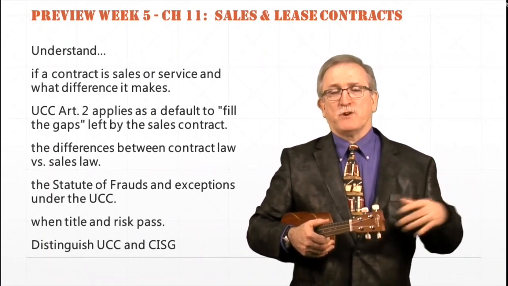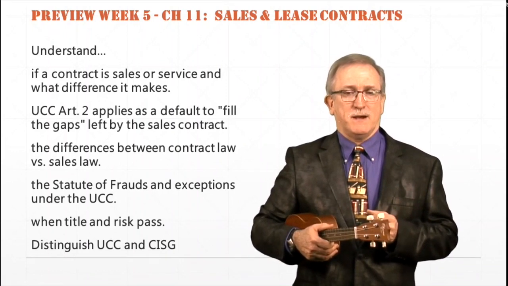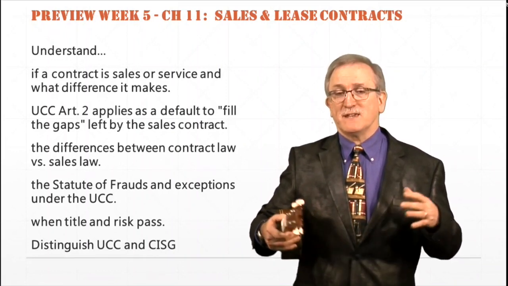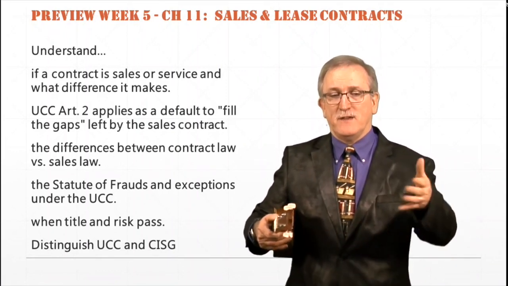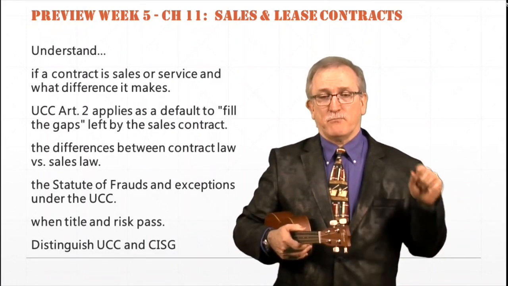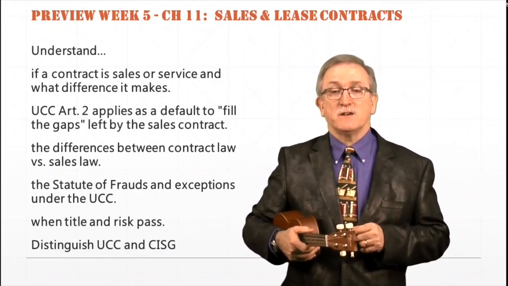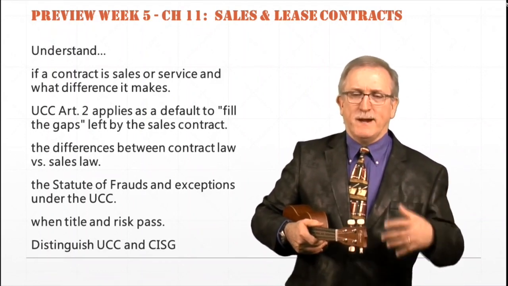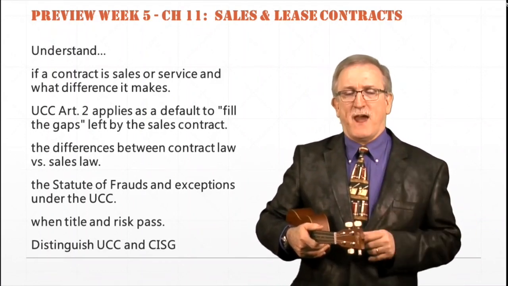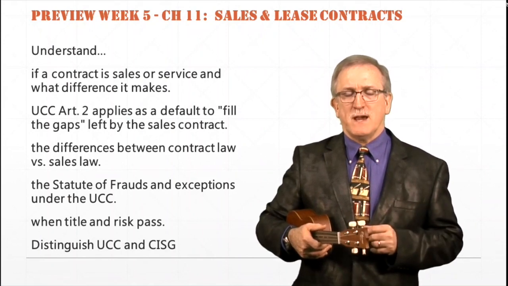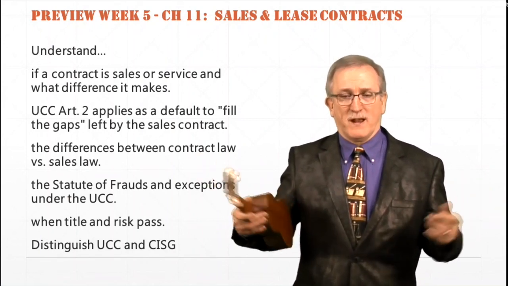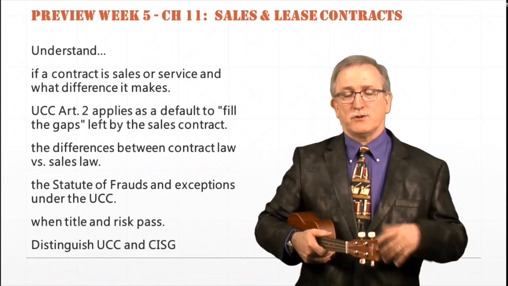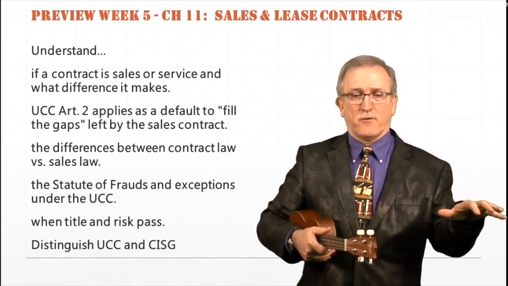First, when you're looking at a contract, make a determination whether it's a sales contract, a sale of goods. The UCC Article 2, which you'll see in your book and in the appendix, defines what a good is. Basically, it's anything that's movable, but it could be unborn animals, crops, things like that. So there are some weird exceptions. Service contract, think of an employment contract. If you have an employment contract, you're not concerned with the Uniform Commercial Code.